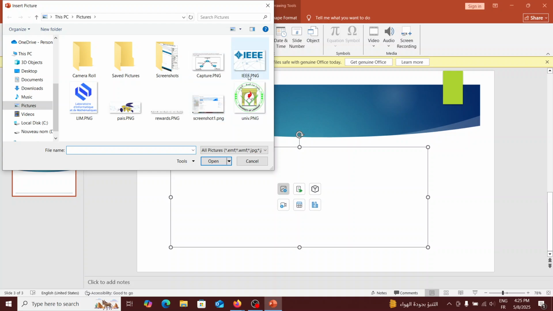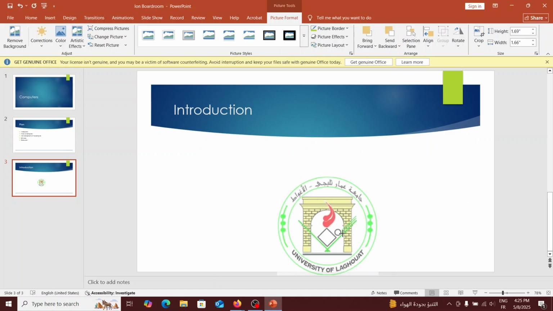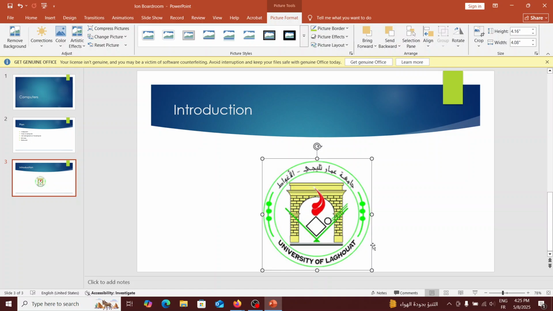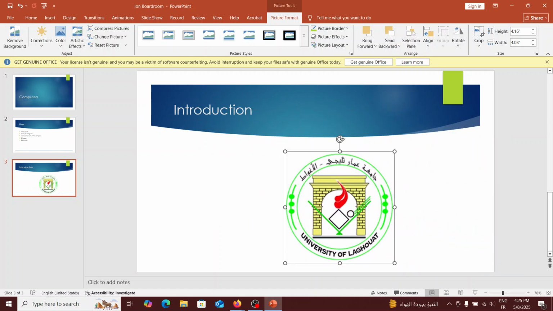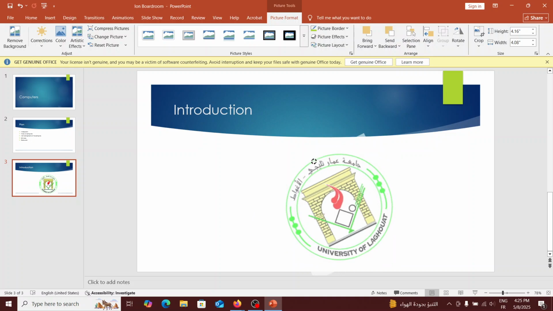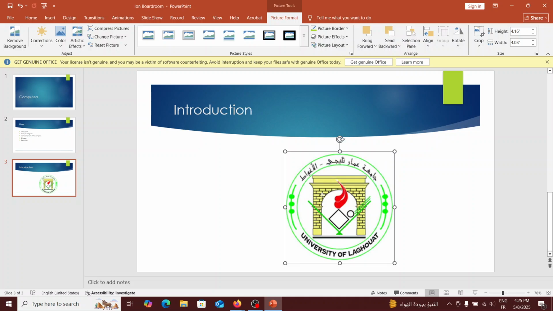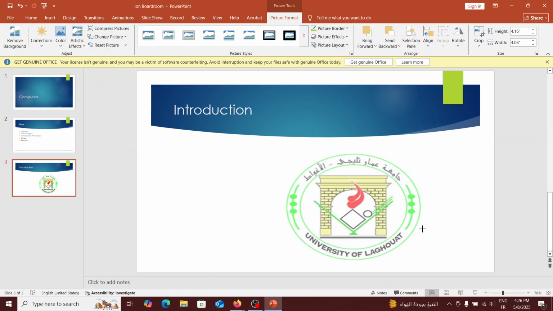Okay, for example, here we have an image. We can resize the image just like Microsoft Word and Excel. We can reposition it like this, and we can rotate the image as we like. Same thing with the shapes. For example, here we can change its entire shape, make it wider, larger.